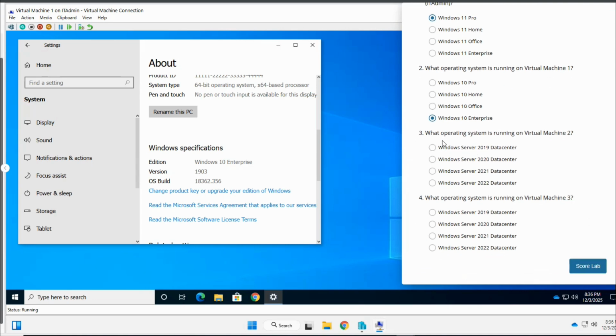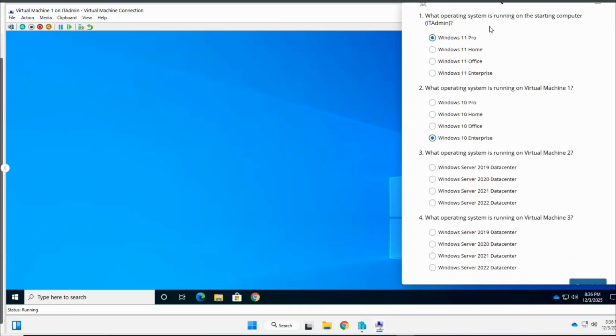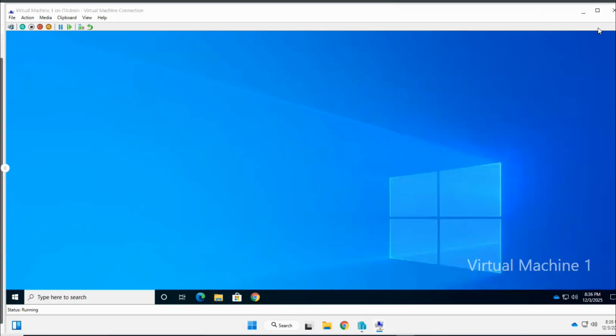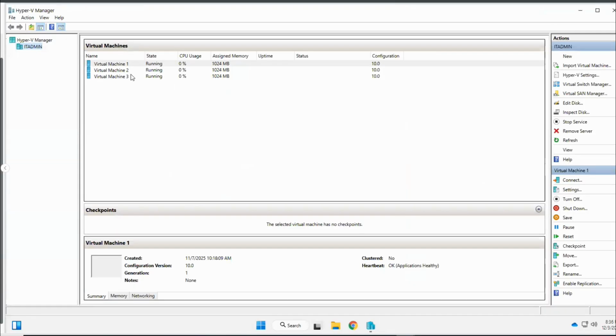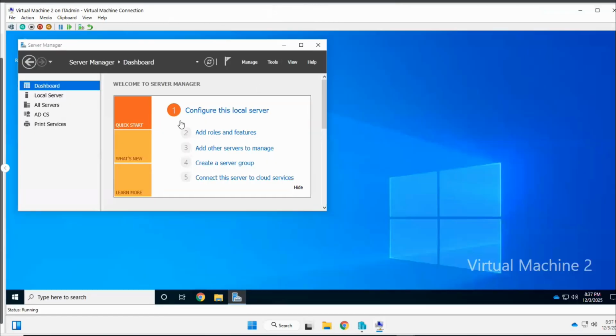All right, moving on to what operating system is running on virtual machine 2. You can do that the same way we already did. So you can just go back, close that, and move to 11, and do that. As you see here, if you ever have experience with Windows Server, this is actually the server.